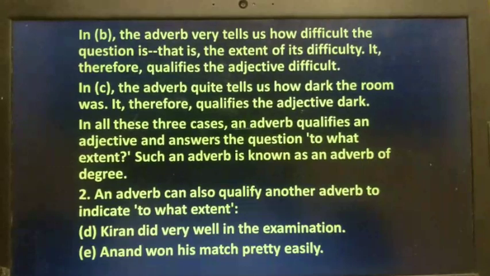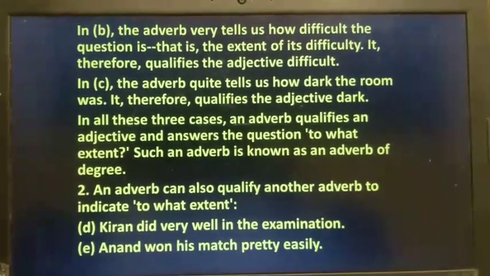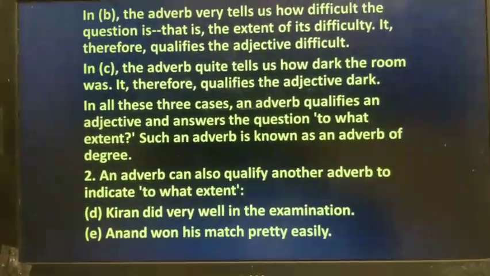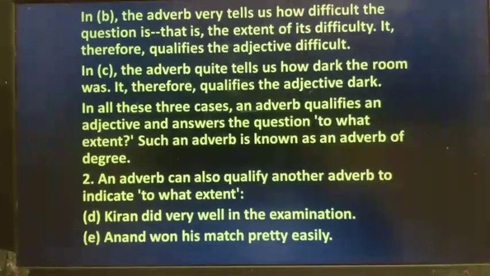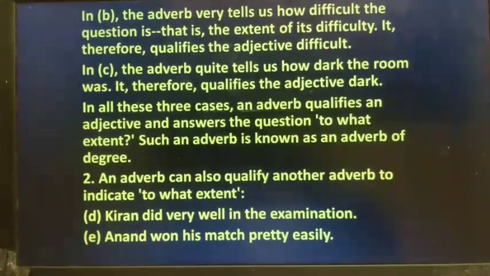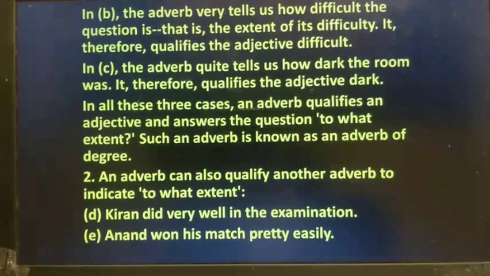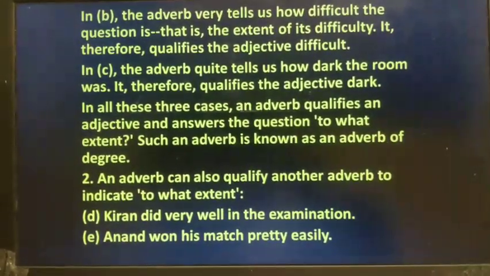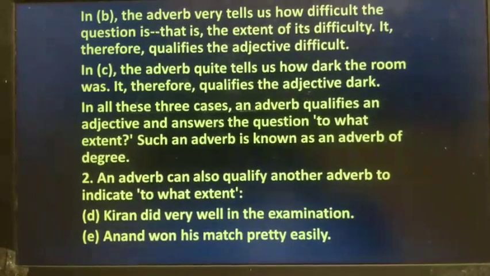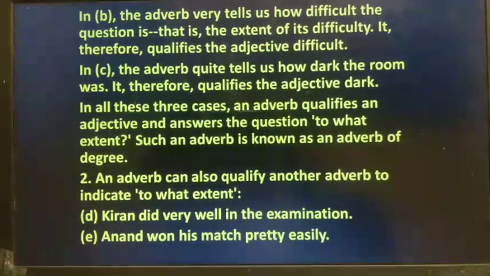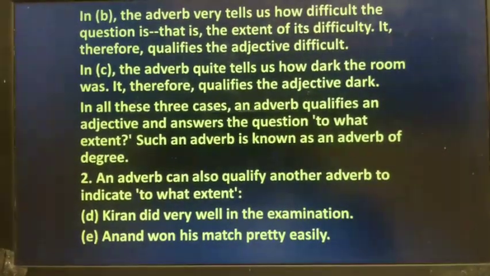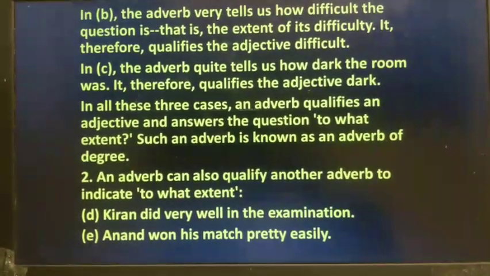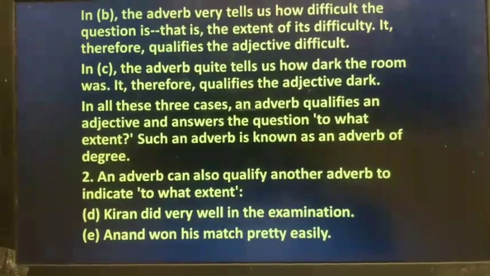Anand won his match pretty easily. So won is the verb over here, right students? And he won easily. Easily is the adverb, right? And the word pretty is telling us to what extent it was easily won. So it was pretty easily won. So pretty is the adverb of degree.